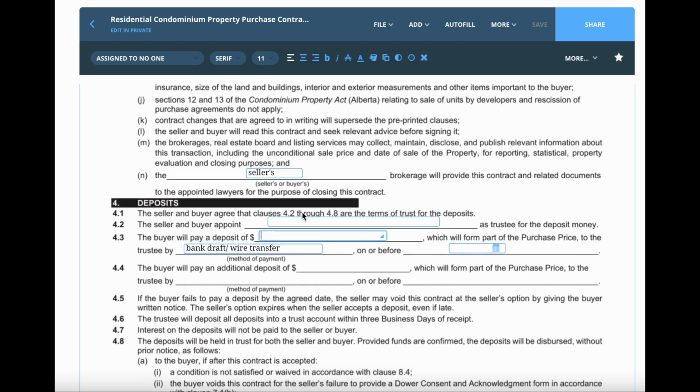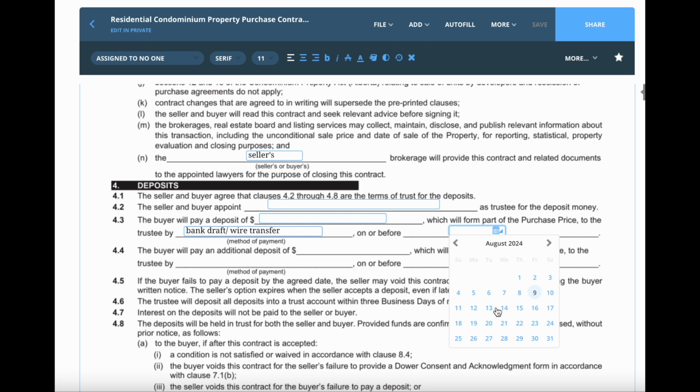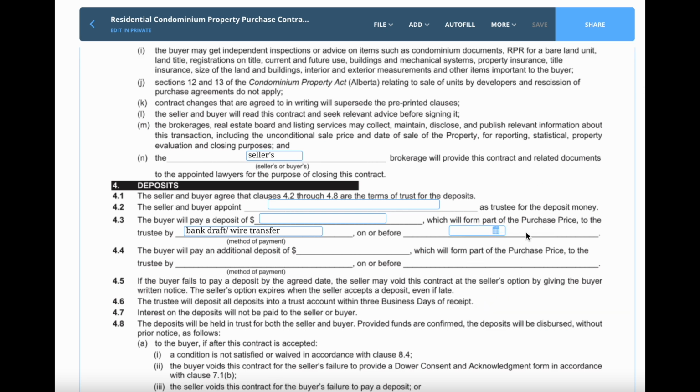It could be anywhere from $10,000 to $50,000, depending on, again, how high the purchase price is and what's your financial situation. You need to have this money on hand. You're going to be delivering it by a bank draft or a wire transfer. Wire transfer is usually a little bit more expensive, but the bank draft costs like $7 and the wire transfer like $27. And we have to deliver this within a few days of acceptance of the purchase contract. It's usually the second day or the third day.